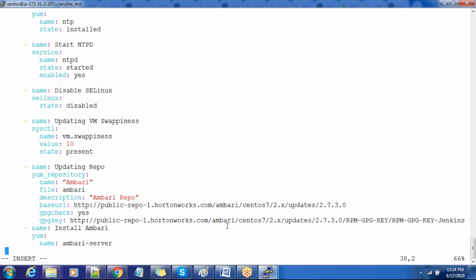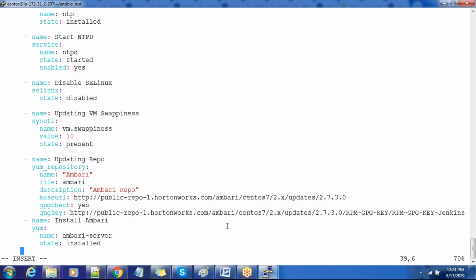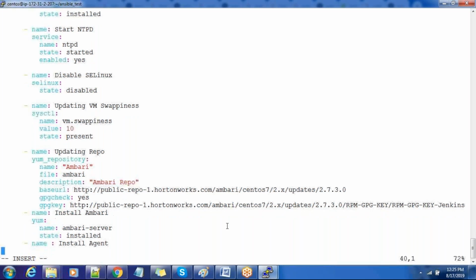State installed. Okay, and I can use agent also, name agent.